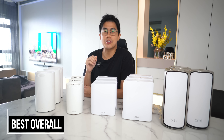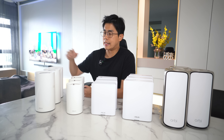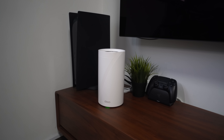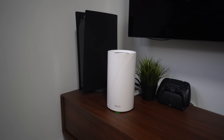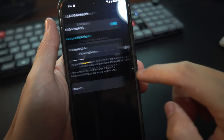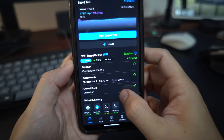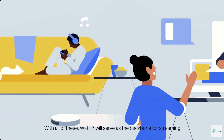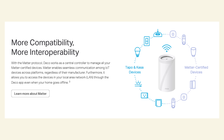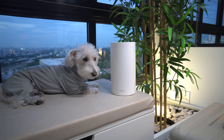Now for my final recommendation. The WiFi 7 mesh system I'm confident to recommend to all early adopters is the Deco BE85. In terms of price, performance, features, reliability, and user experience all put together, it's the most balanced overall. I like that its MLO is the only one able to use all three bands — 2.4GHz, 5GHz, and 6GHz — as verified using the WiFi Man app. On the smart home aspect, the Deco series supports Matter, so it acts as a Matter controller able to control your Matter devices — and it would be awesome if your Matter coverage at home matches your WiFi network.